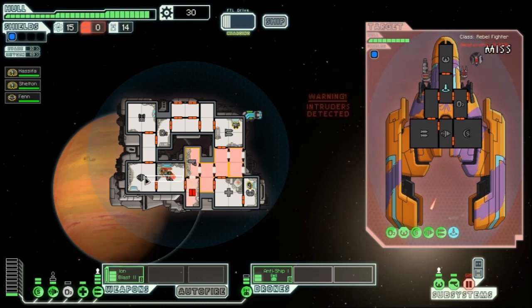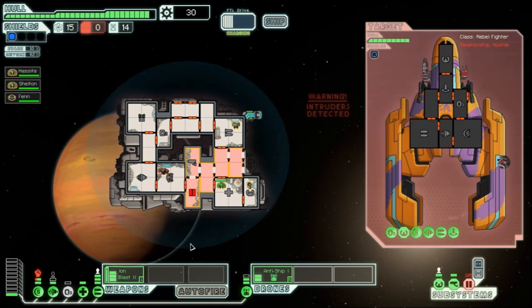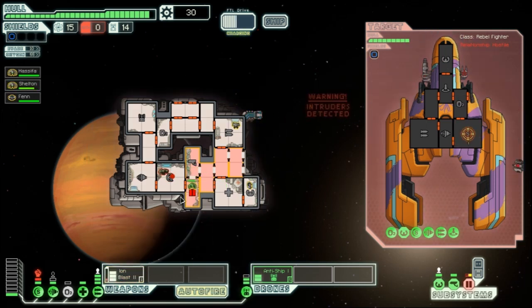Damn it. And I'm going to have him run away. And then we'll open this. Oh, I can't open these doors anymore. Okay, shit. Alright, we're in trouble already. Oh, I forgot to put this on auto fire. Was not expecting... Oh, we're in trouble.